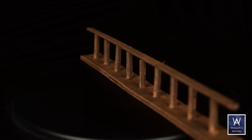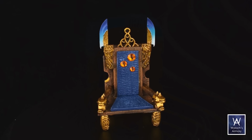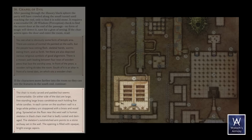Alright, what else is in the room? The chair is nicely carved and padded, but seems unremarkable. Well, in my last video I made a chair, and it's kind of remarkable, but if this has no mechanical purpose, I'm just going to use it, so I'm not making a new one. Boom, chair. And then on each side of the dais are large brass candelabras, each holding five white candles, and then some white urns in the corners.